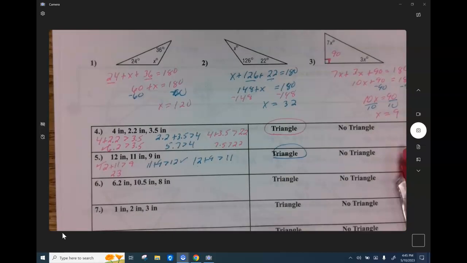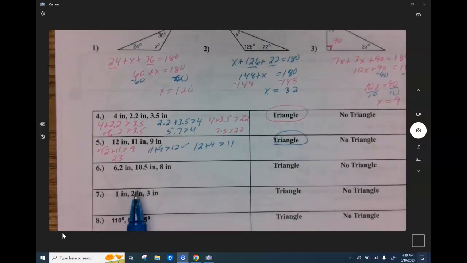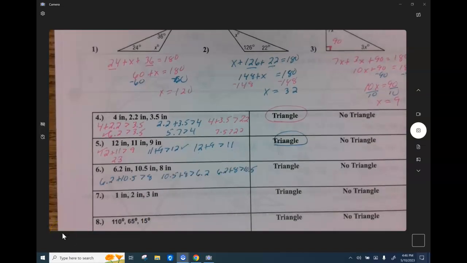Okay? Try the next one on your own. Pause yours right now. Go. Try it. And then we're going to compare answers. So I'm hoping you actually tried it. If you didn't, you can still do it. So I just wrote down two sides added together greater than the third one. Two sides greater than the third one. Okay? So if you haven't paused it yet, go. Try to figure out, is this a triangle or not?